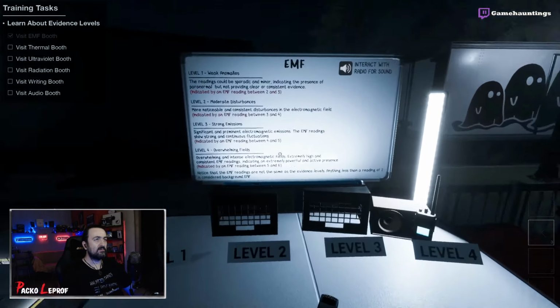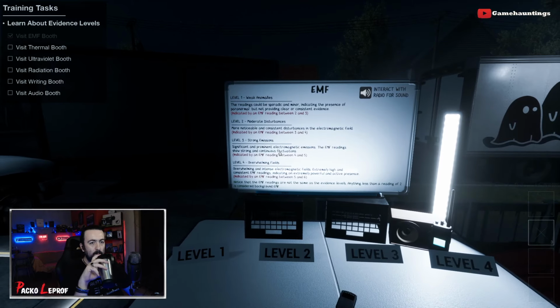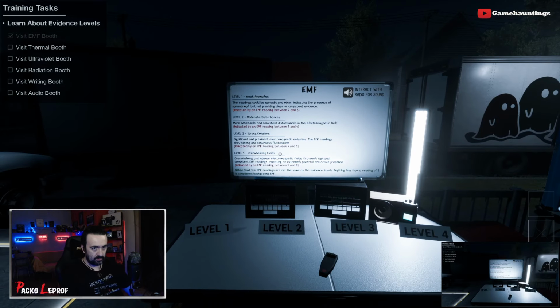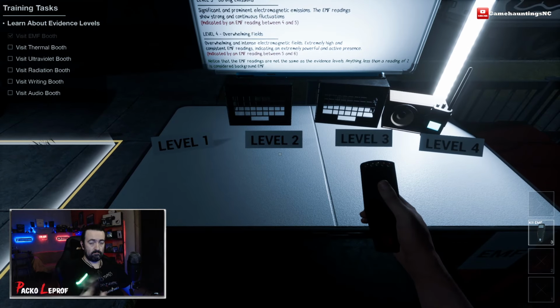This is the EMF booth. Electromagnetic fields that emit wave energy. The higher the EMF reading, the higher the evidence level. It's worth noting that the reading will be consistent regardless of range to the source. Go ahead and pick up the digital EMF reader located on the table to detect the different evidence levels.